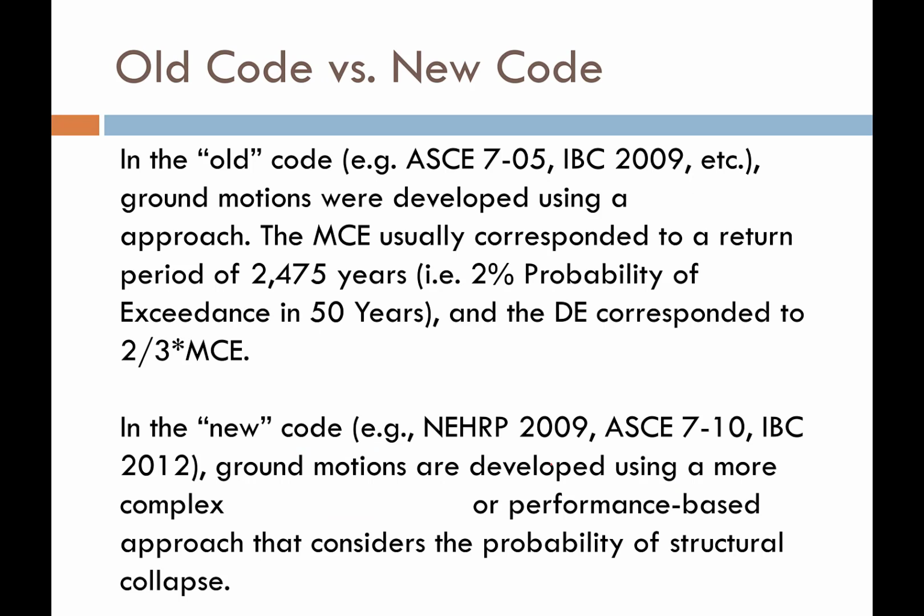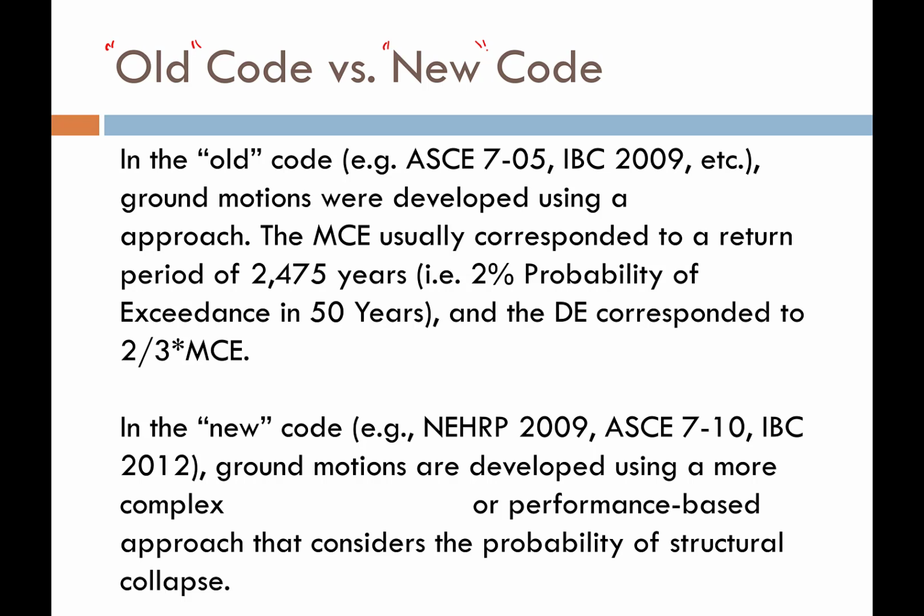So let's talk a little bit about what I call old code versus new code. And that's because old code is the code that was around when I entered the profession, and so that's the code that you grow the most fond of. And boy, I have fond memories of that code, because compared to the code today, that code was really simple. The old code, so this might be ASCE 7-05, IBC 2008, 2009, etc.